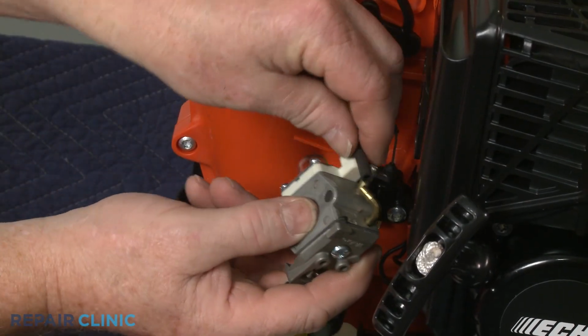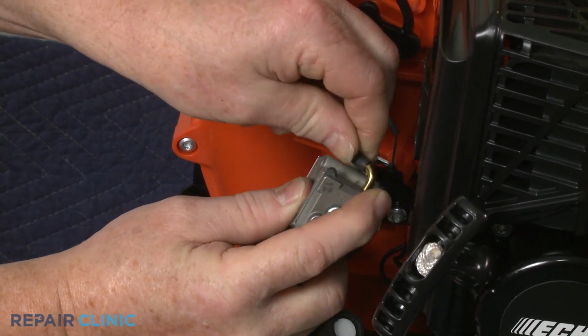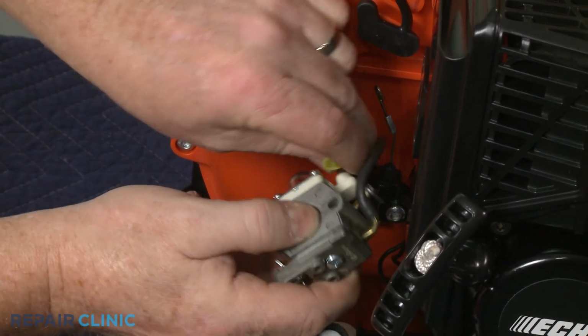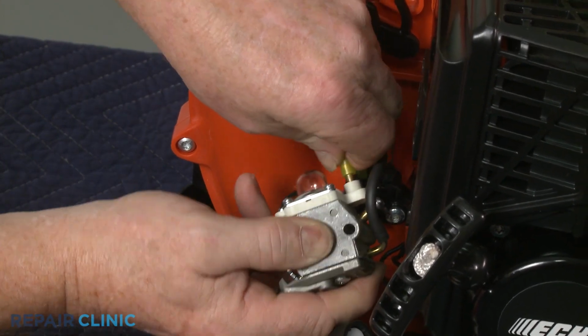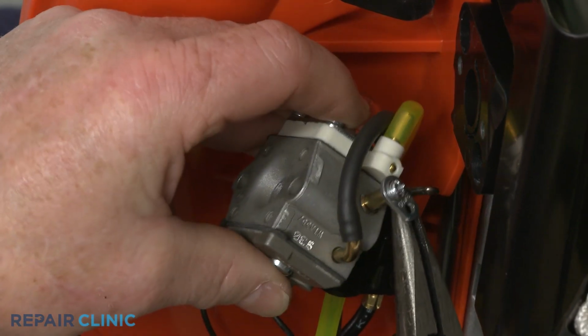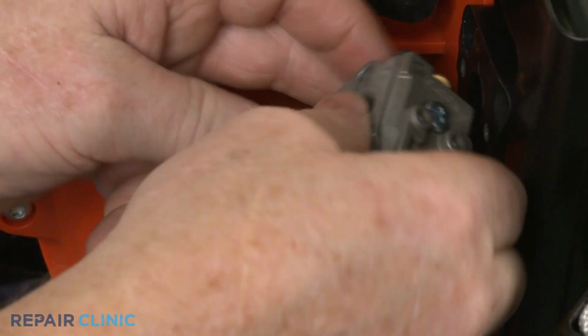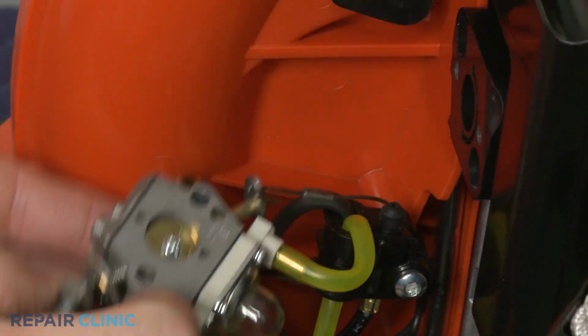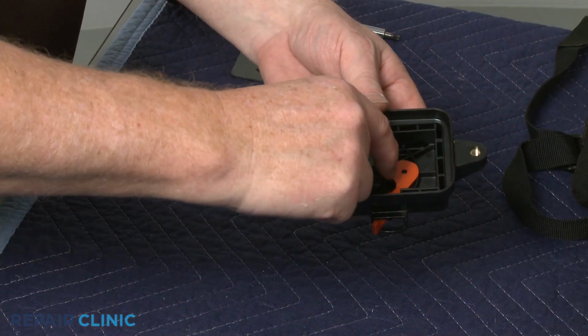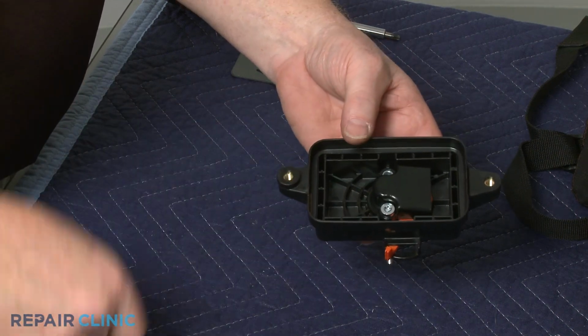Reinstall the carburetor by first attaching the fuel lines to the appropriate ports. Hook the throttle cable onto the lever. Make sure the baffle is in place in the air filter base. Then insert the bolts.